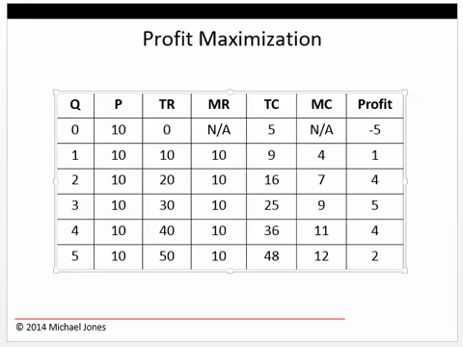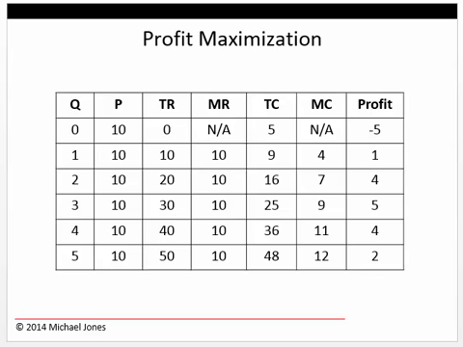And now I've asked you to solve for the profit maximizing quantity. And there's a couple ways of doing this. Immediately I can look in the last column and see the profit as 5 when I produce a quantity of Q equal to 3. So it makes sense that I choose the profit maximizing quantity of Q equals 3 because that's when my profit is maximized over this particular quantity range.